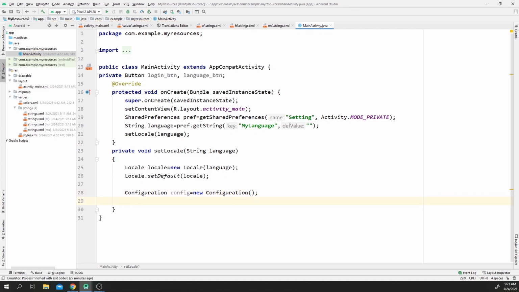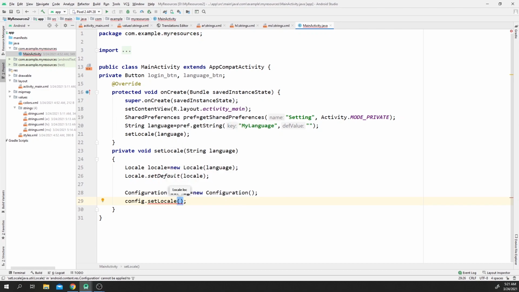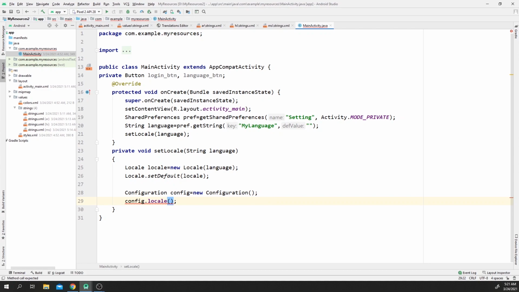After that, config dot local equal to local. And then paste context.